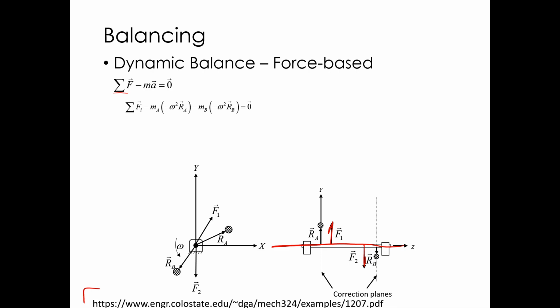So instead of trying to figure out its geometry and its center of mass location and then balance that, we're going to build this thing, spin it, measure the force in 2 different planes, and use that to solve what our balancing weights should be. I can take anything that I can find and spin, and as long as I can measure the force in 2 planes, I can balance it, which is why this is nice. It's because I can balance things that have already been made, and I don't need to know their mass properties.